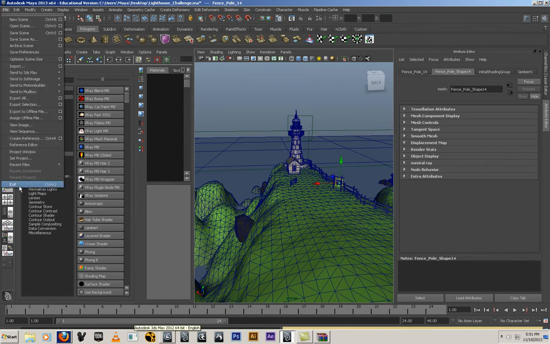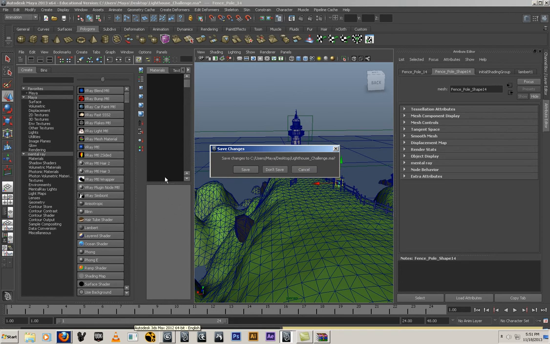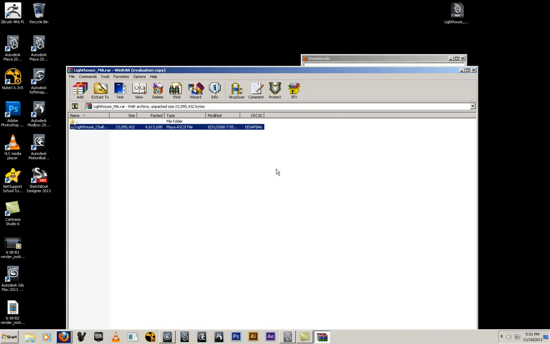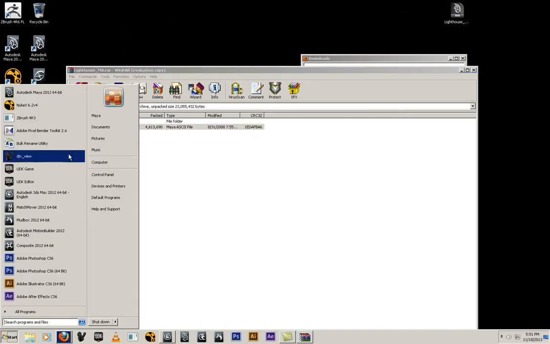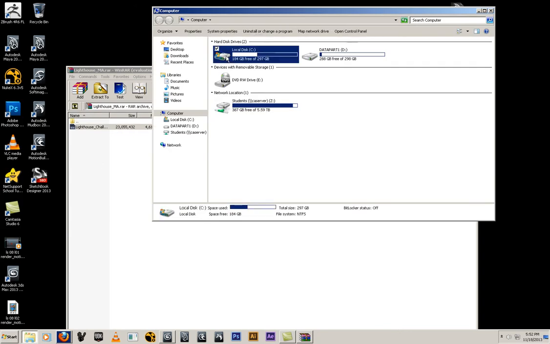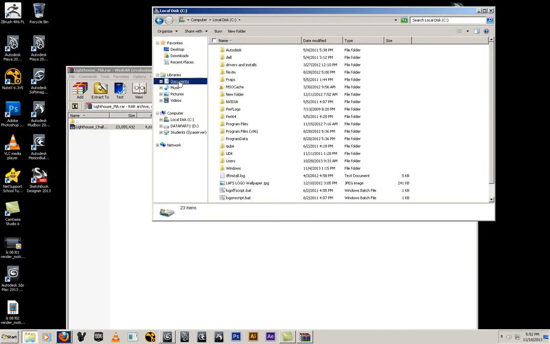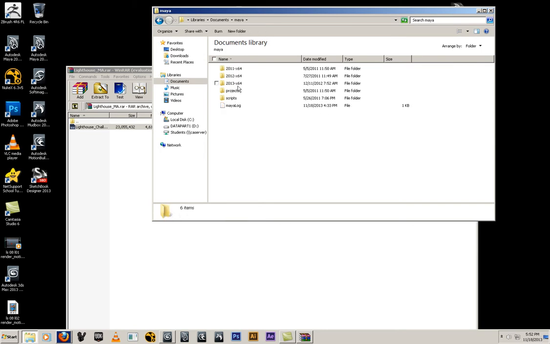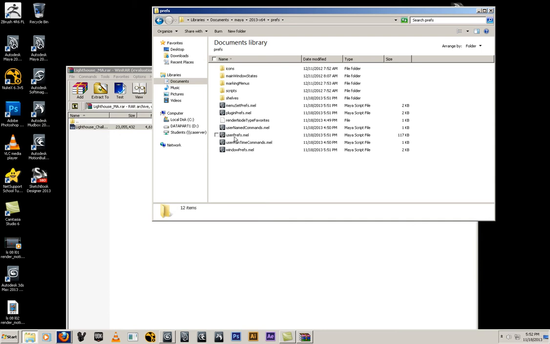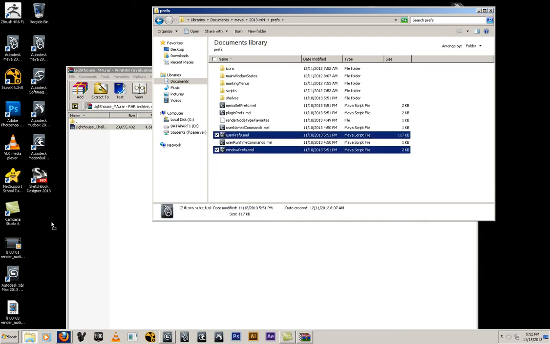I'm also going to exit out of Maya because my hypershade, look, see how it went gray right here? If this happens to you, save your file if you need to. I didn't need to. I go to my computer, the documents, Maya, project, no, I don't want to go to projects. I want to go to 2013 x64. This is where the preferences are kept. Preferences, I'm going to get rid of user and window.